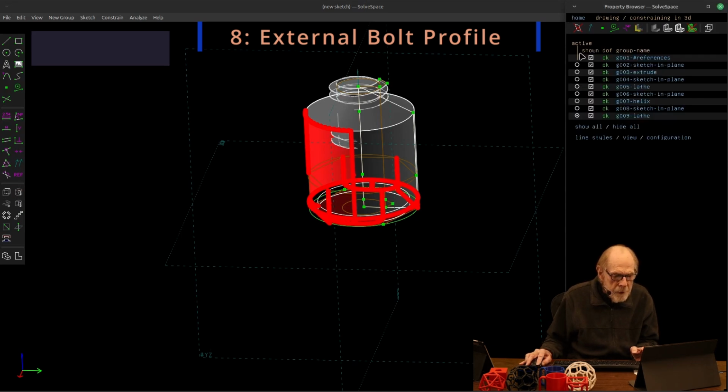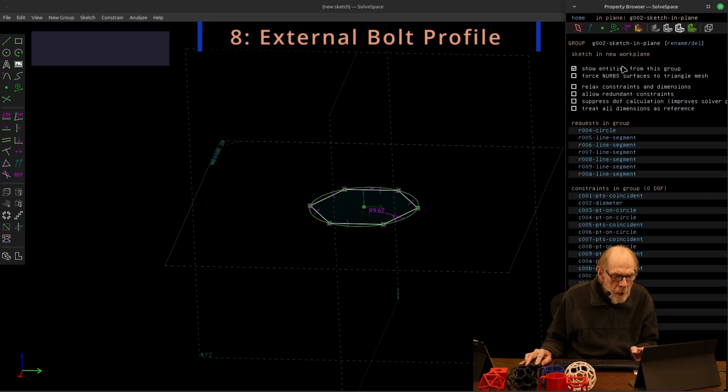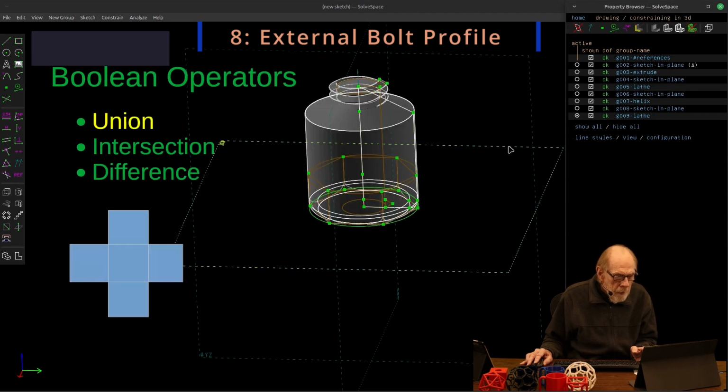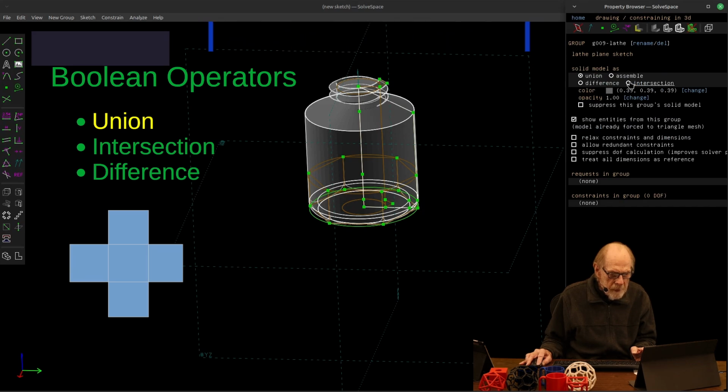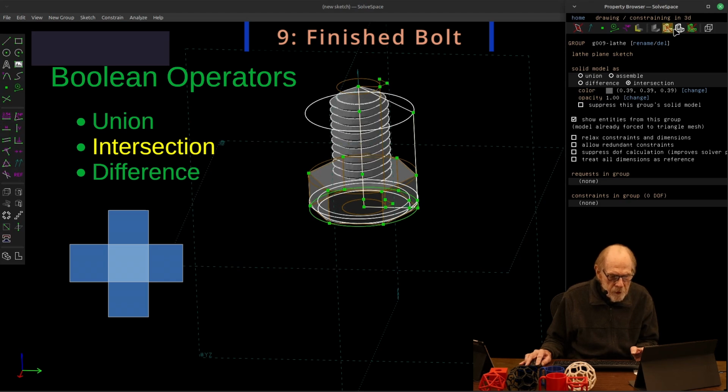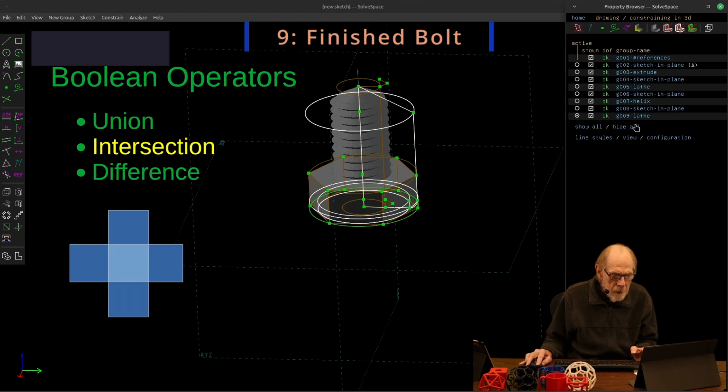And I forgot to do that. Now, I've created this funny looking object, which won't work unless I make it intersect with the remainder of the bolt, which I've just done. Now, let me just see, hide all.